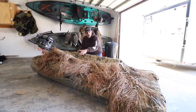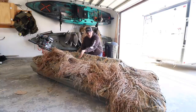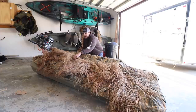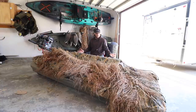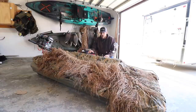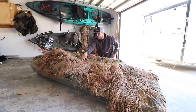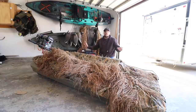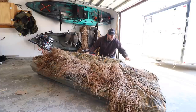Another complaint I have about this cover is there's no stubble straps up high, so you've got to figure out some way to cover all this. I never really did, and I didn't notice any big issues on the times I took it out — I killed quite a few birds out of this thing. But I really wish it had stubble straps up here because it covers up really good, you just can't cover the top middle part. I used Final Approach Whoop Grass — I got the mixed kit in tan, brown, and green. I love this stuff. It blends into any prairie marsh I go to.